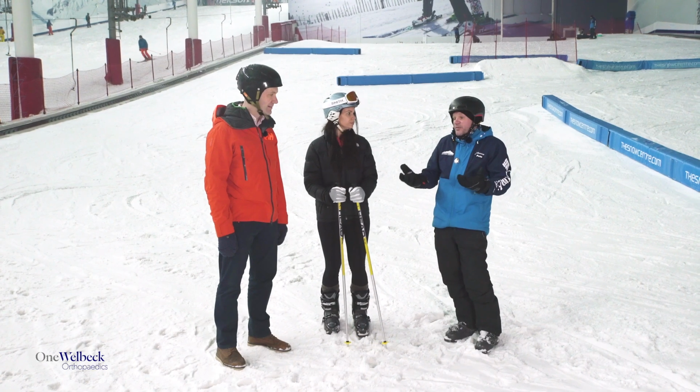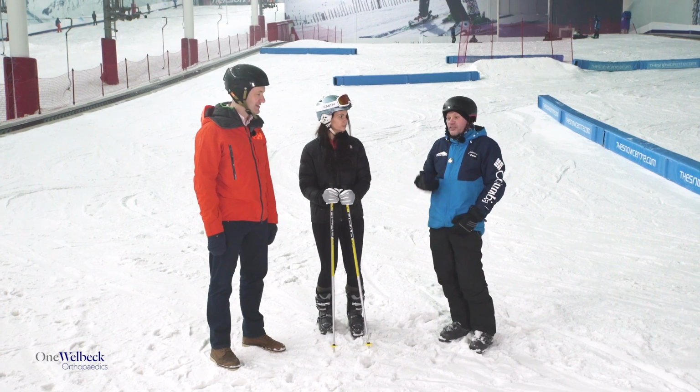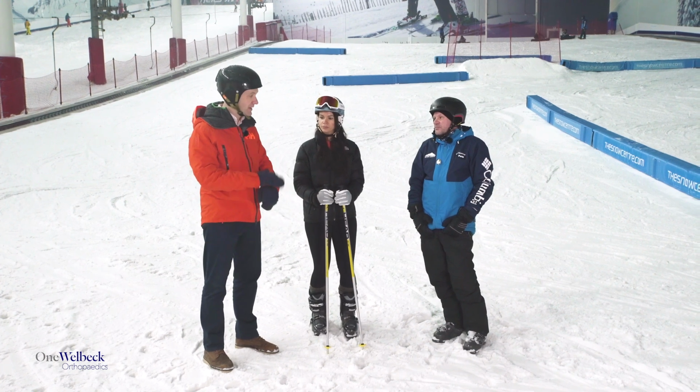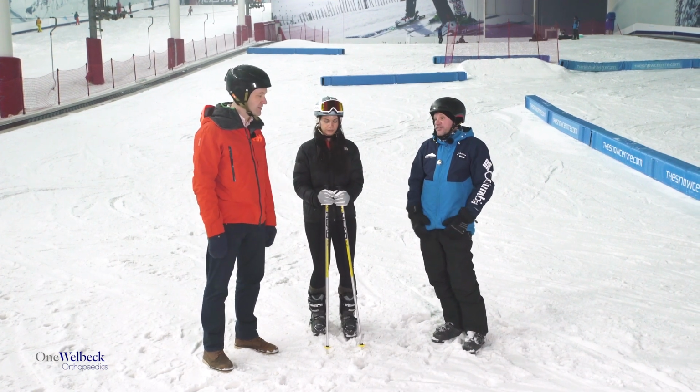But when we're skiing and we fall, obviously we know that instinct takes over, so it does take a bit of training. Yeah. And also, by not putting your hands out straight, you're also going to probably minimise the risk of injury to wrists and your elbows. Yeah.